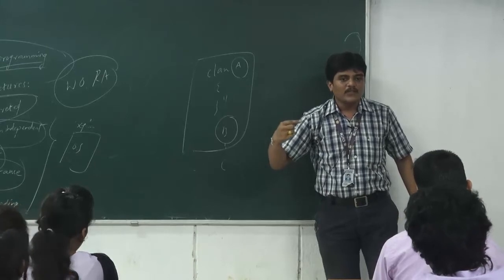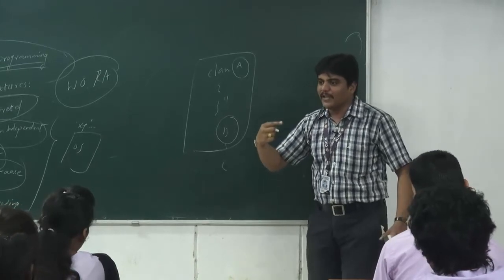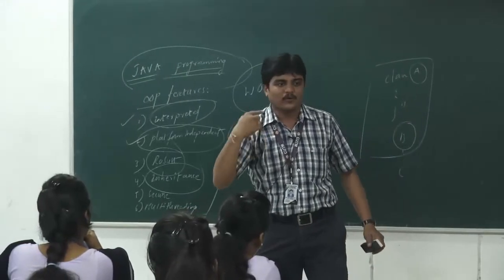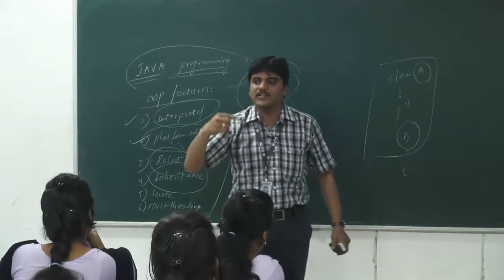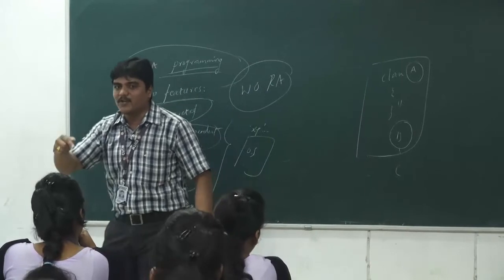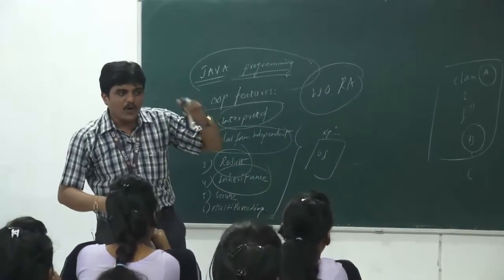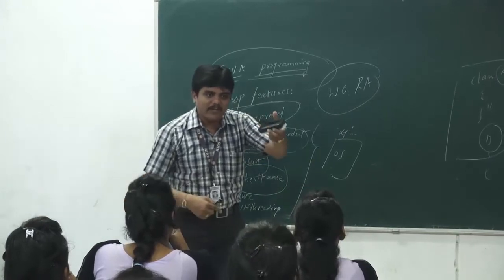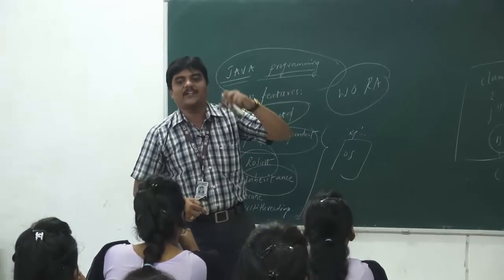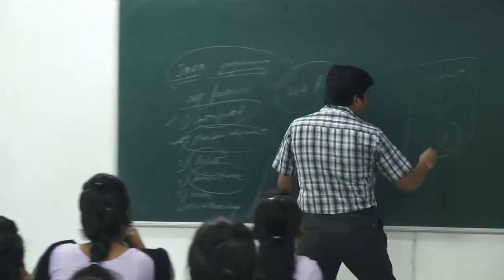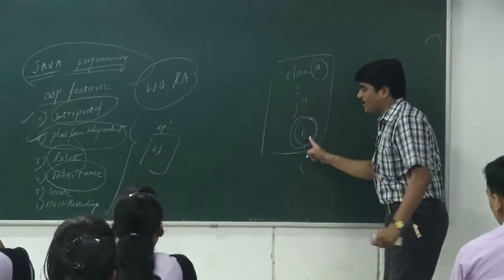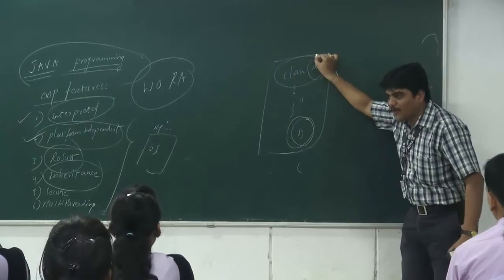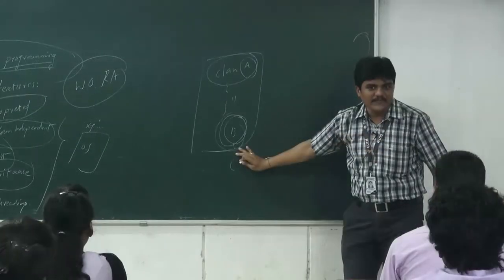Say yes or no? In our Java programming, reusability of code is the most important feature. We achieve this reusability by using the inheritance concept. What do we mean by inheritance here? Inheritance is the process of acquiring the properties from one class to another class. Suppose class B wants to acquire the properties from class A. Class A is called the superclass, and class B is the subclass. All of you clear on this?